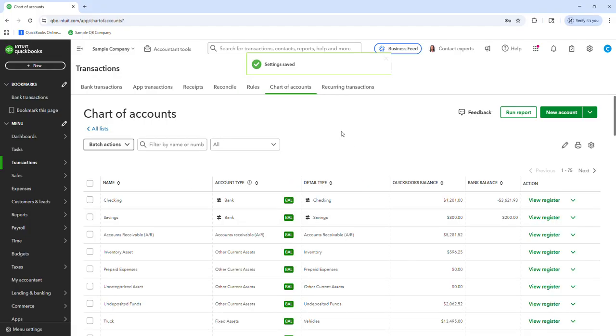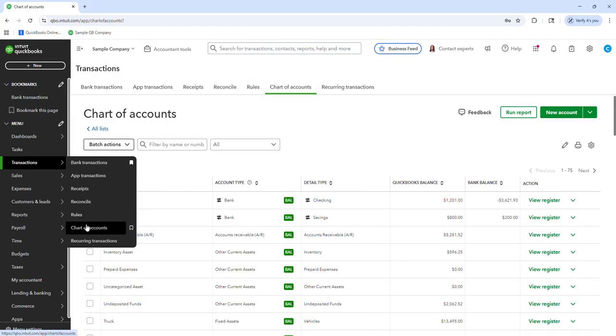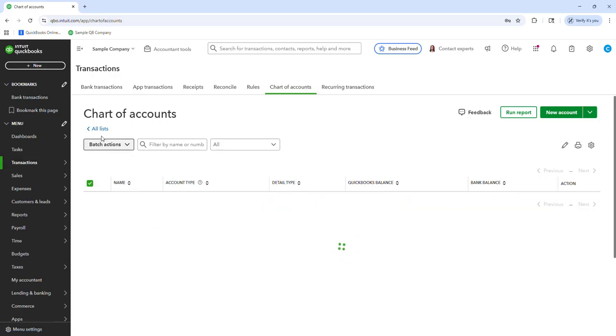So now, if I refresh this and look at the chart of accounts again, it will have a new column to the very left for numbers. So it might take a minute for that to process.